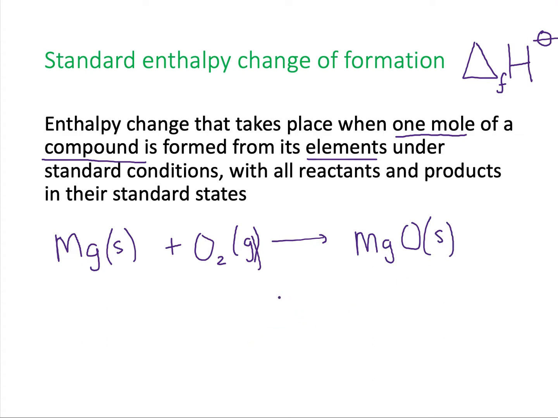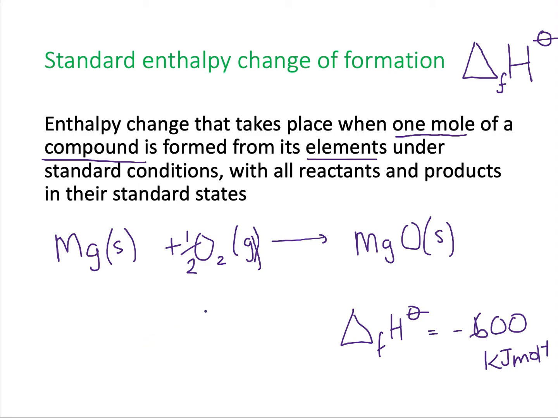Okay. The important part here when you write the equation for this is that you are forming 1 mole of the compound. So that means you shouldn't have a balancing number in front of this. So when I balance it, I've got to make sure that there's just 1 mole of my compound. So that means I'm going to make this into a half to make that right. And therefore, let's just again write a value for this one. So let's say that this one is minus 600 kilojoules per mole.